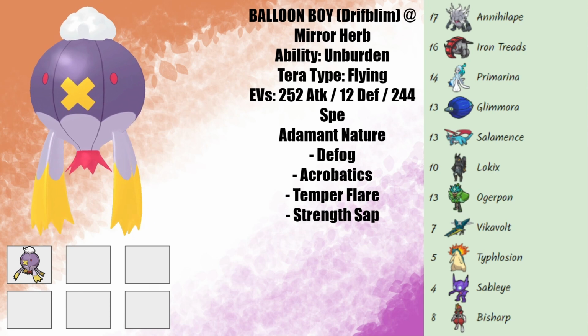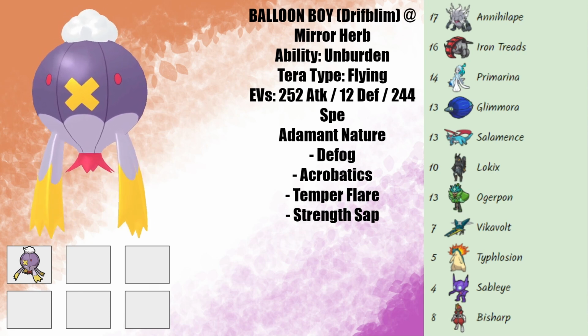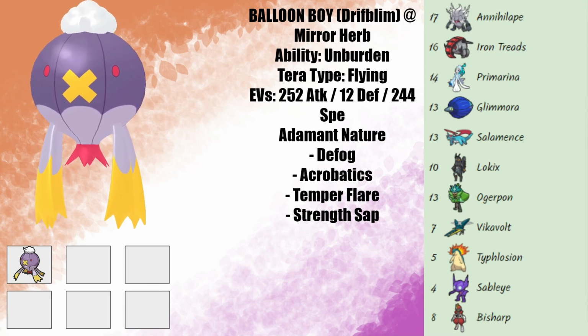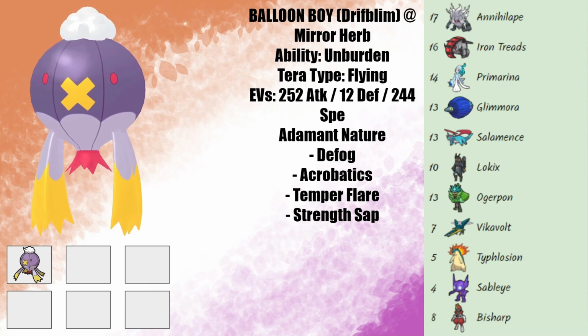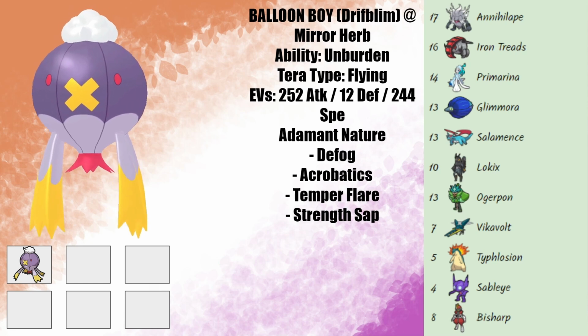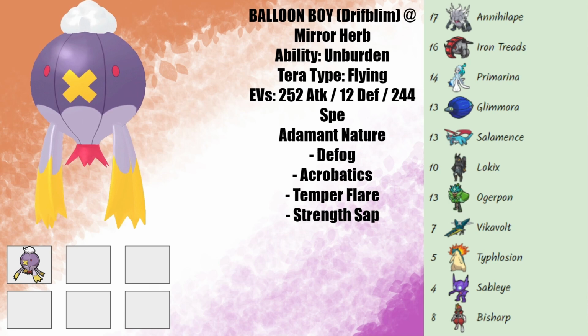With this set, I can click Defog without worry of Annihilape coming in, because if it does, it'll proc my Mirror Herb, which will give me a +2 attack boost, and combined with Terra Flying, allow Acrobatics to easily one-shot it. Temper Flare is on there for coverage for Iron Treads and Bisharp, and Strength Sap is on there for recovery and allowing me to be able to better take on Iron Treads and Salamence.